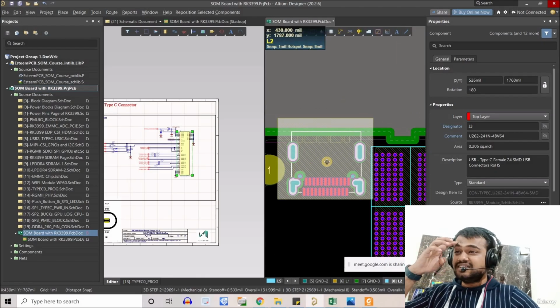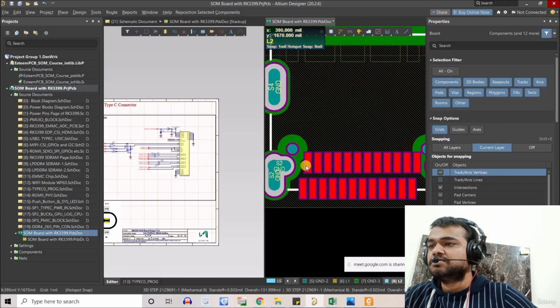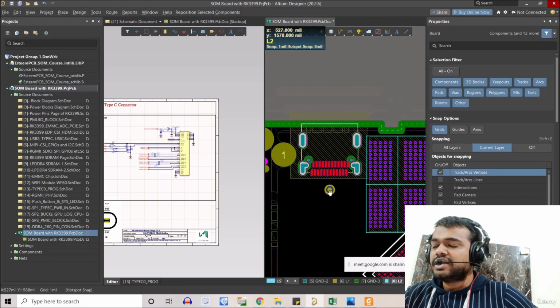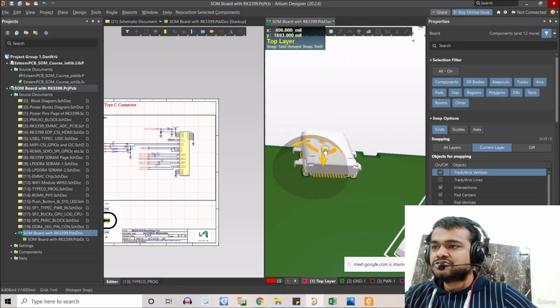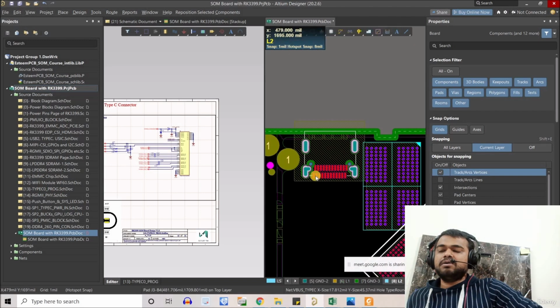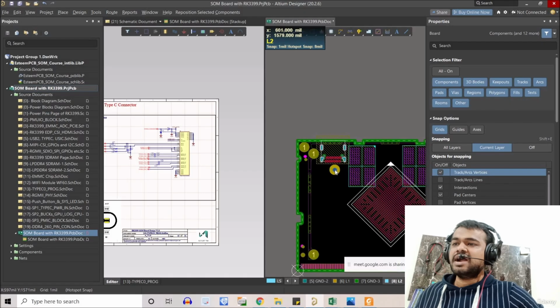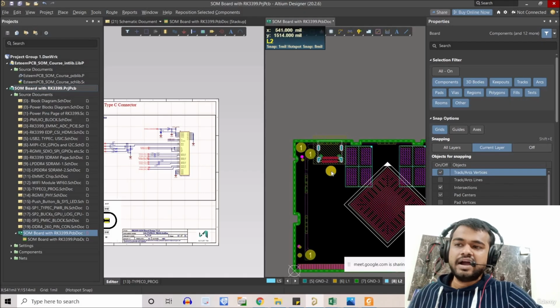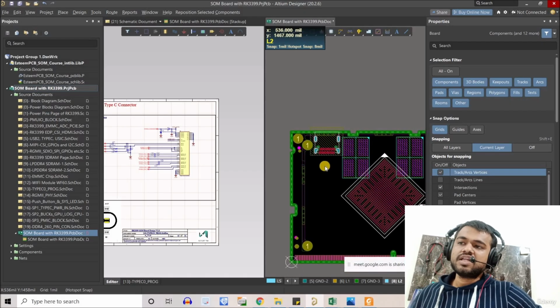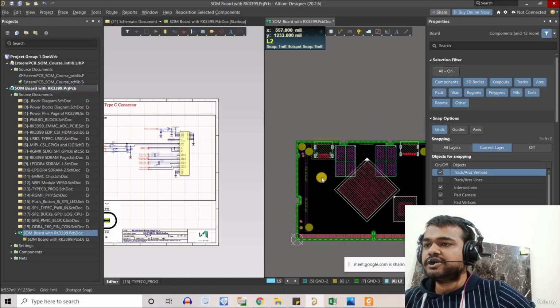So the reason behind it is I can't find the 3D model of this Type-C connector with this number of pins. So whatever I found, I just placed it, so we have some 3D model, and by that we can guess whether we need this much clearance or not. That's why we add 3D models, so we can guess the height of the chip, and on the board that we are designing, we can guess the clearance between the connector or component to component. Using the 3D body is kind of helpful.